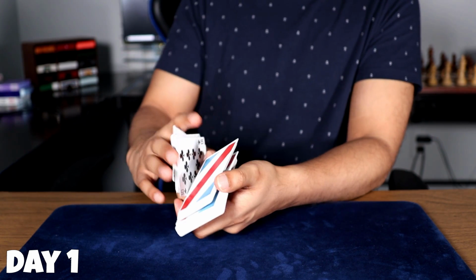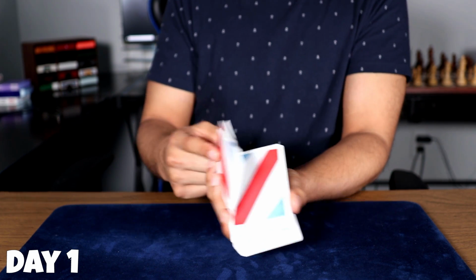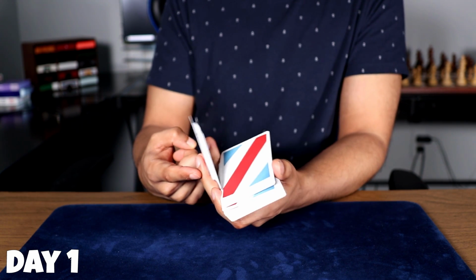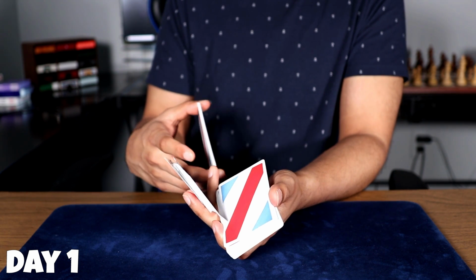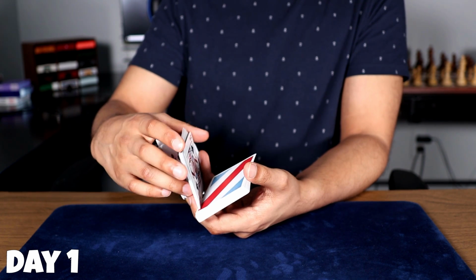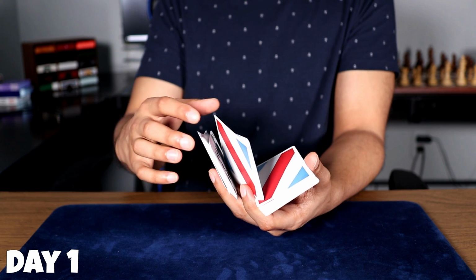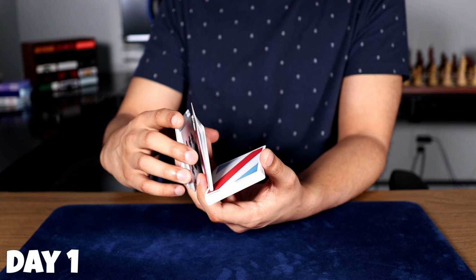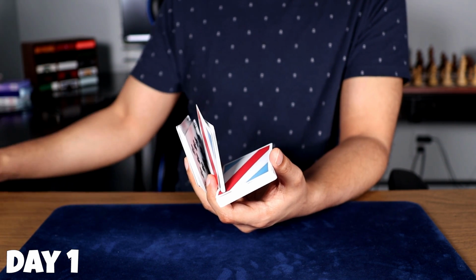Okay, let's chill for a second. So what it looks like when he opens it up, this packet here is held between the ring finger, pinky, and middle. And this other packet here, this ring finger is curled in, which is very uncomfortable for me. So this is the grip that I see on here. There's no way I can just get into this grip right off the bat. What is this madness? All right, so we're in this grip. Now what?